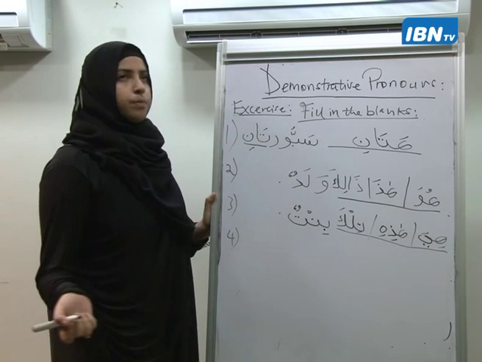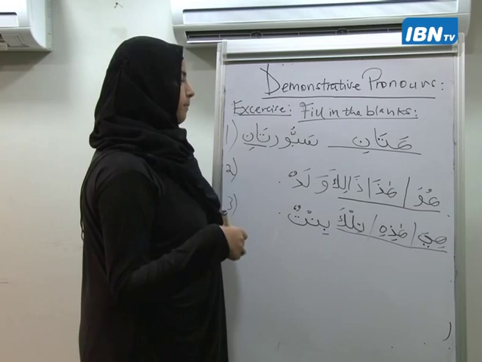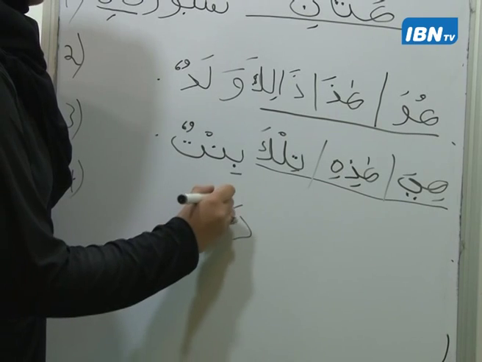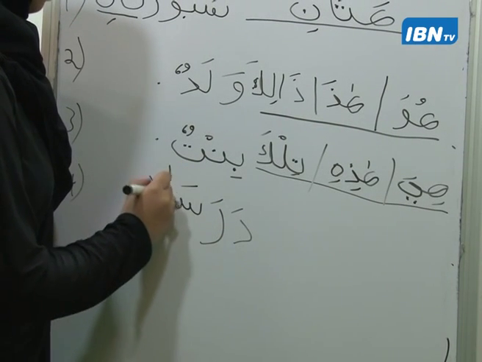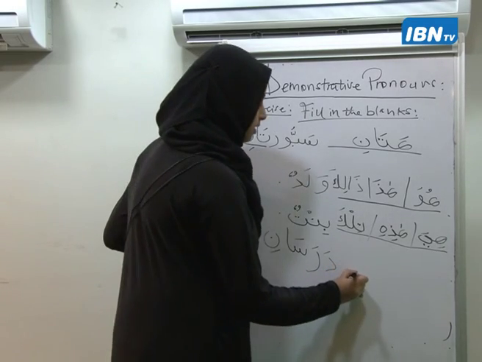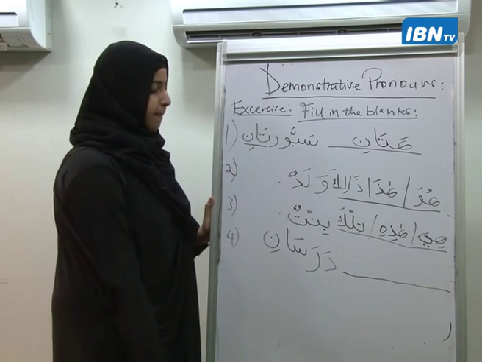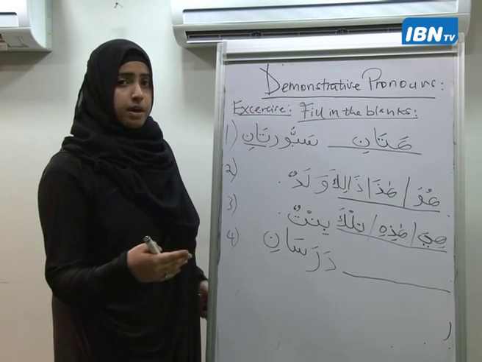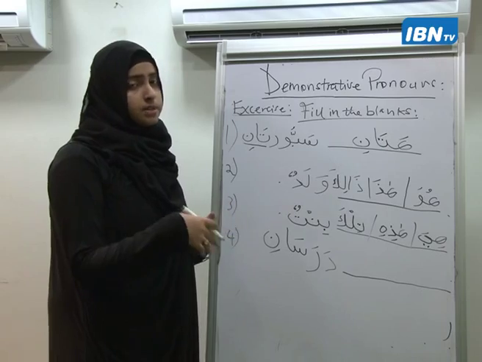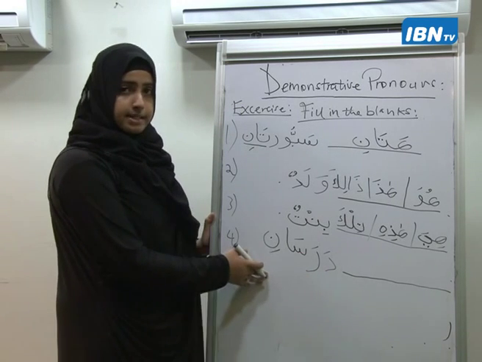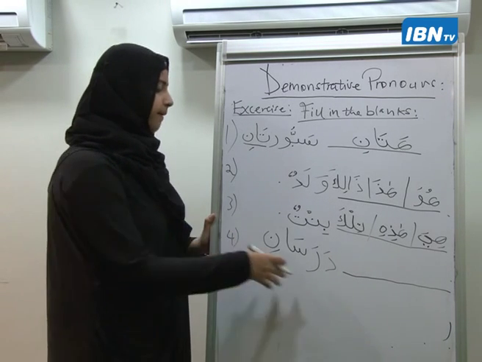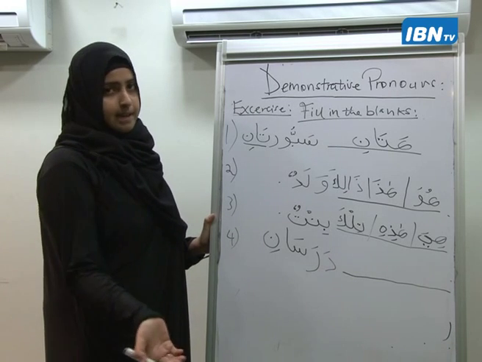What if I have the word, for example, darasani? Remember what darasani means? I hope you remember. It means two classes. So first you'll again identify the word and fill in the appropriate pronoun. So darasani, you know how we convert it into dual? It comes from the word darsun, and you know that darsun is a mudhakkar, masculine. Darsun is not a muannath, right? So darasani, two classes. What appropriate pronoun can I fit in here? Can I fit in more than one? Let's try. What if I want to say these are two classes, because this means two classes.